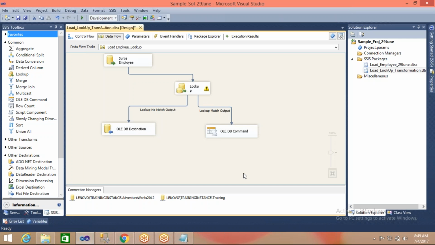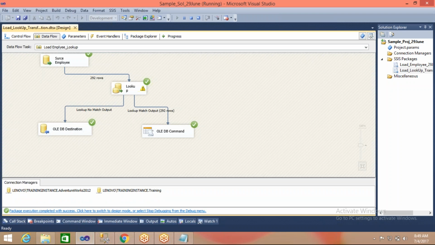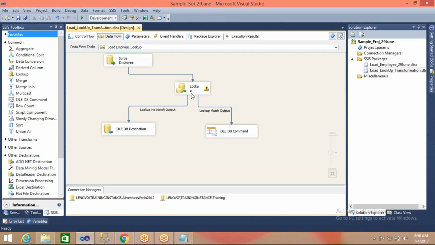Instead of having the failure, you just ignore that. It is not taking that particular record into the no match output, hence it is moving to the OLE DB command as an update record. It's not failing.